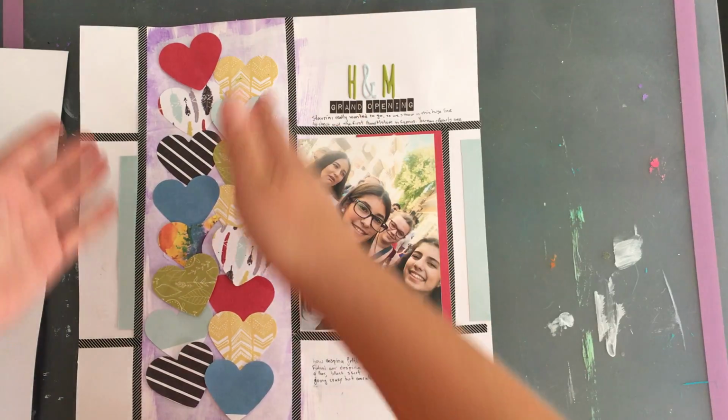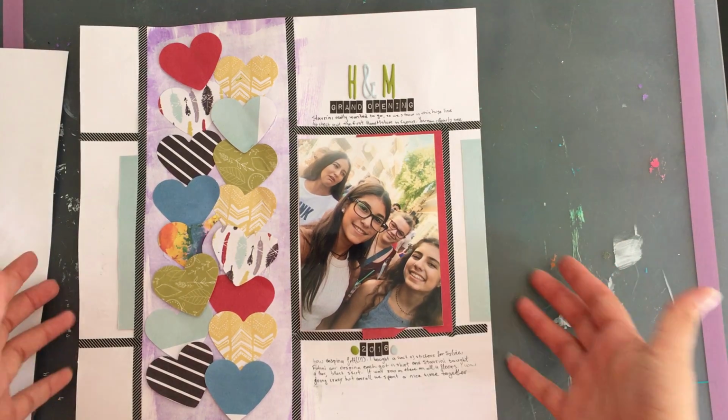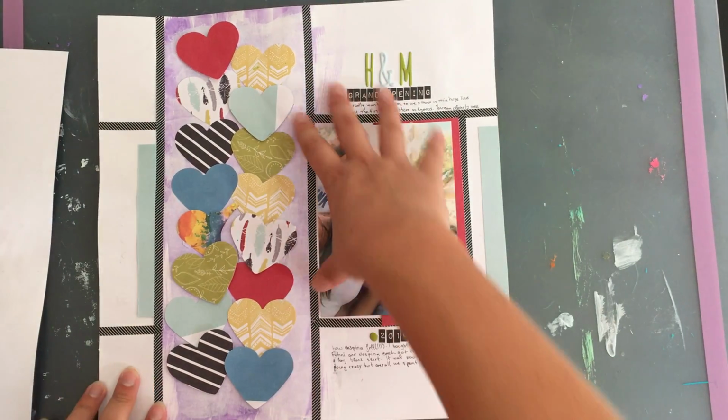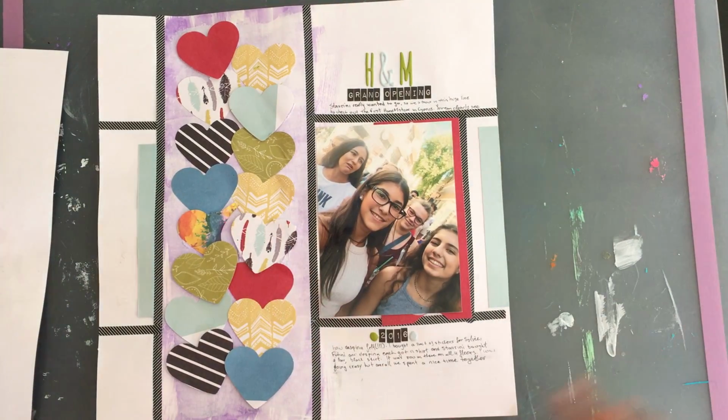So I didn't want all the attention to be on the hearts. I wanted the picture to have the same sort of weight. Well, it still doesn't have the same weight, but it's good enough. So I started by just framing those so I could make a picture, and then I thought, well, maybe if I make like a sort of grid looking thing. And that's what I did.